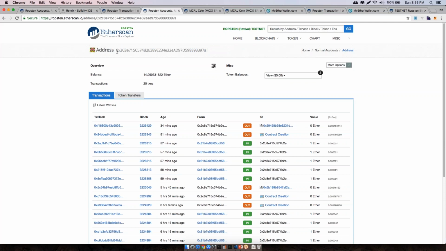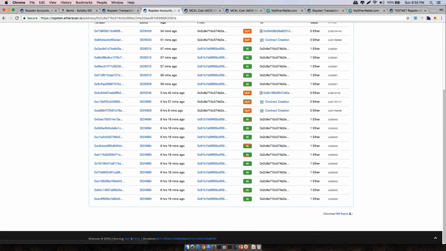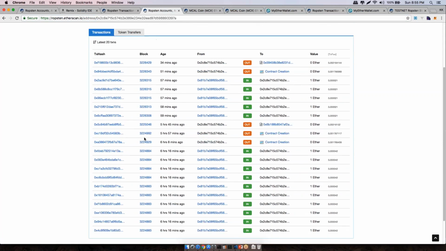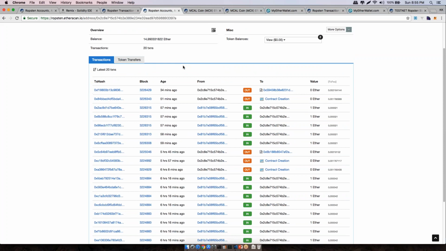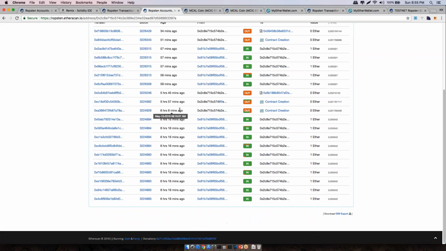Exactly. Suppose now this is my property ID address, which is unique for a real property. So if you hit this slash address and give the property address, you will come to know what all transactions have happened on this particular address. That's it. I mean, very simple. You can link to any entity in the real world and just make your application on top of this.